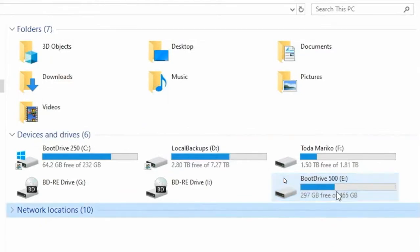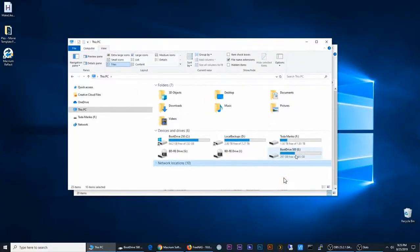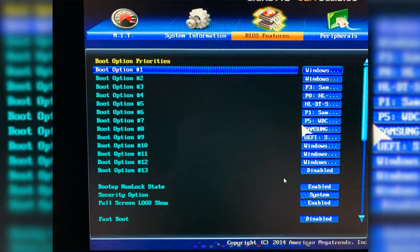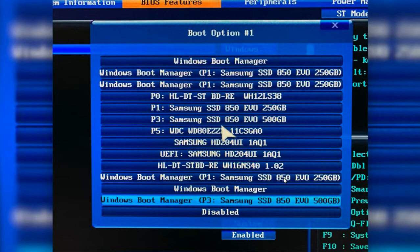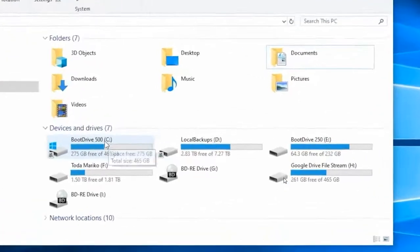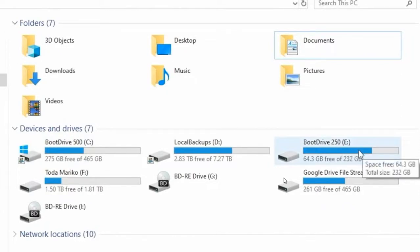Alright, so what I need to do now is reboot to my 500 gig drive and just confirm that everything is working correctly. Okay, so I rebooted the computer. I entered the BIOS screen and selected my new drive as my boot drive. And right away it came up, and as you can see here, my 500 gig is now the C drive, and the old 250 is now an extra drive.